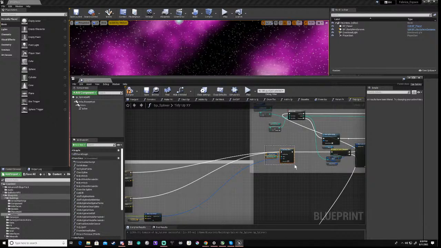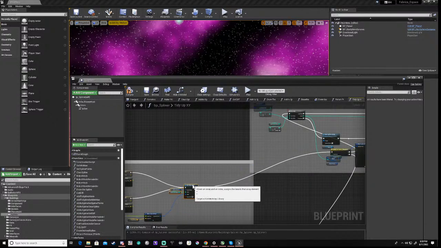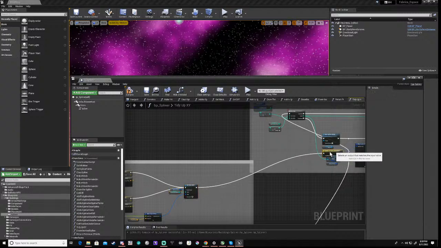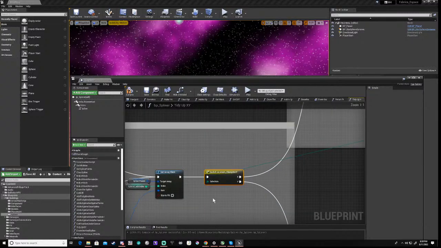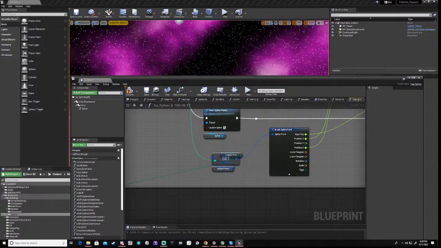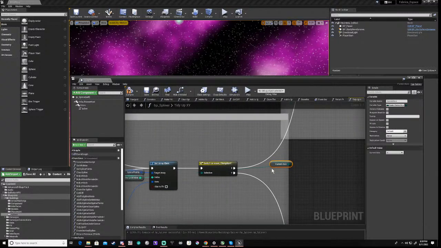So this is setting an array element, which is the last point, which is cool. Then this is using our current axis. So we shall move this into the correct position.